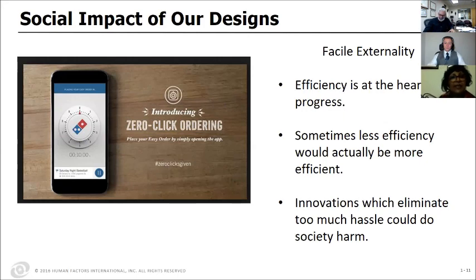What it really means is that we all work on the fundamental idea that efficiency is everything. Efficiency is God. Efficiency is at the heart of development and progress. And so you'll see in usability, efficiency is one of the key success criteria. How efficiently can users navigate through their tasks, complete their tasks, and so on and so forth. And we've learned how to design for very efficient completion of a user's task.